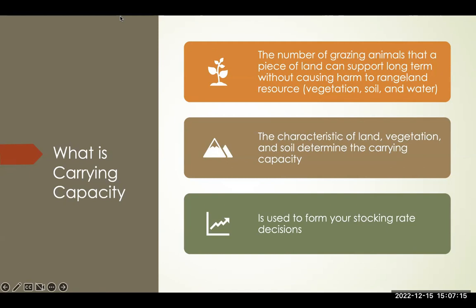But there are many factors to this. The land itself, the vegetation, the soil, the availability of water, if it's in a forested area, if it's in a true grassland where there are no trees for many miles. So a lot of factors. And this is really important, especially in a drought year, because let's just stick to a whole number. You have 100 head of cattle. It's really important to know, one, if they're pregnant, two, if they're supporting a calf, which means they've already given birth and the calf is a few months old.